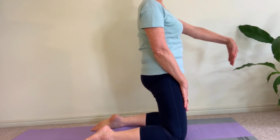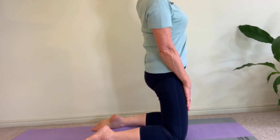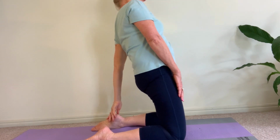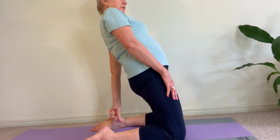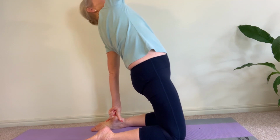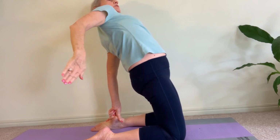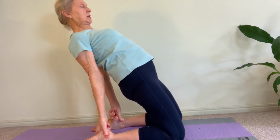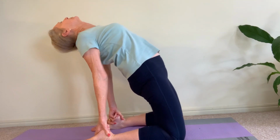Raising up your right arm, stretching tall. And as you breathe out, take it either to your waist or to your heel, whatever works for your body. Square the hips to the front, raising up your left arm, stretching tall. Breathing out, take your hand to the corresponding place on the other side of your body, either your waist or your heel. Drop your head back and really breathe into that abdominal space.